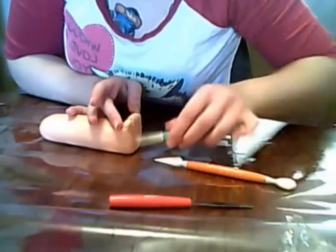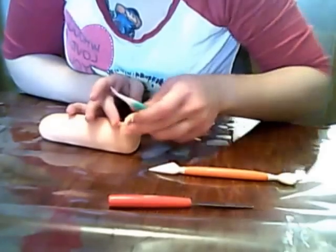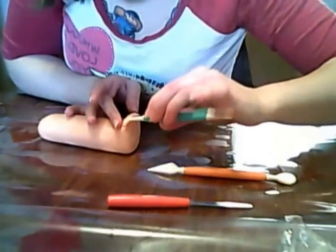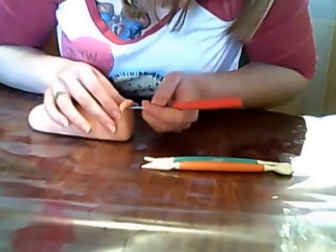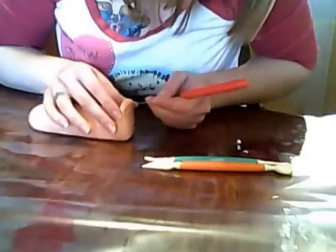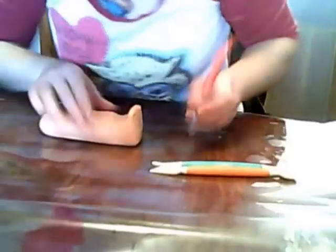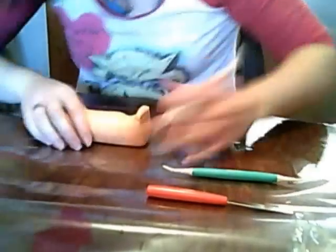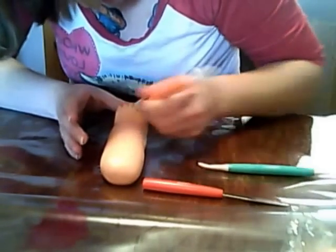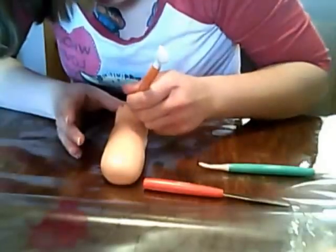I'm sorry for sounding so horrible here, but I have never made a tutorial before — this is my very first one. I'm trying to do right by everybody, so hopefully it's easy enough to follow. I'm just working around the toes to get them more of a definitive shape. I know the foot looks really fat and goofy right now, but we'll work past that. Then I'm back to the number one to add that definition back in where the lines were for the toes when they meet the feet. Then I go back to the number seven tool and add the lines in between the toes to give it a little more definition — for realistic measures.